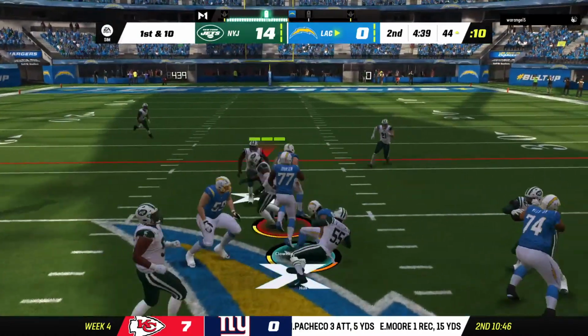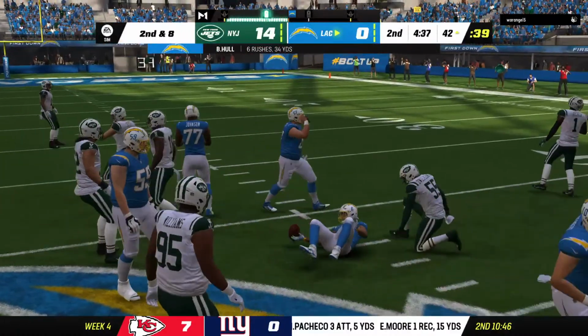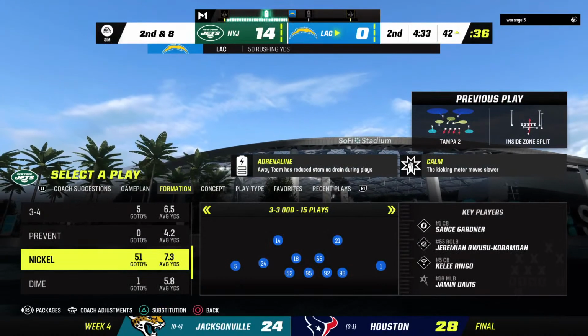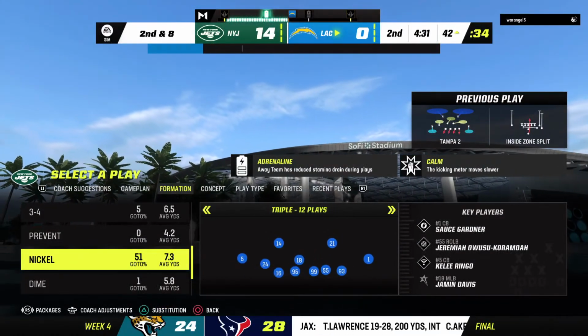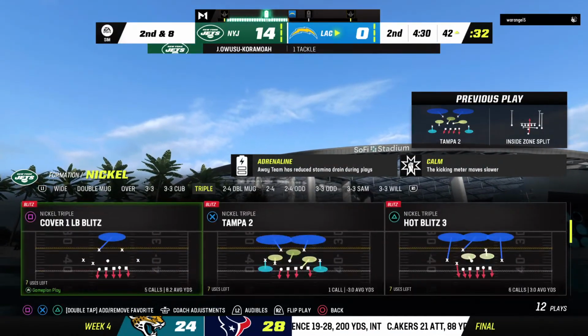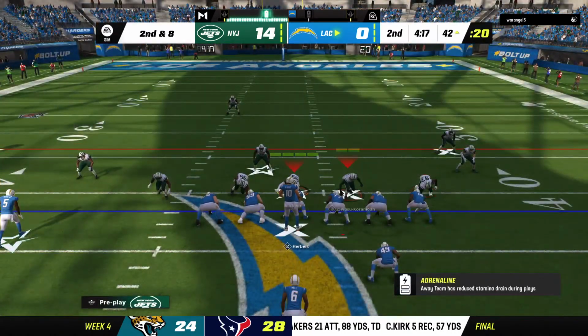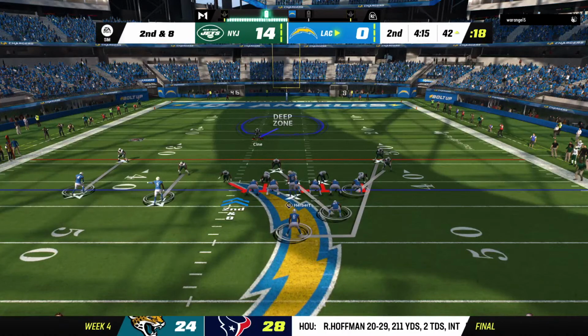Right back to him on first down. And he can only manage to get a couple. 2nd and 8 coming up. You've got to be impressed by that defensive front on reps like those. They were not being moved off the line, kept their shoulders square, and gave their teammates time to fight to the ball and limit that gain.